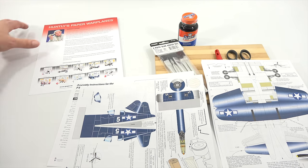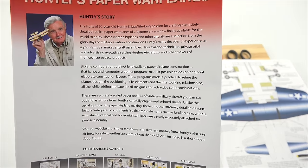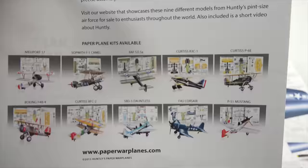All right, so here we go. Now that the plastic is off, I thought maybe it'd be easier to see that. I'm guessing it's easier to read now. And then here's the cool planes.